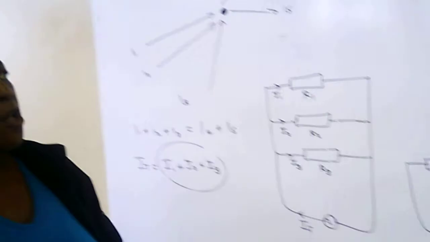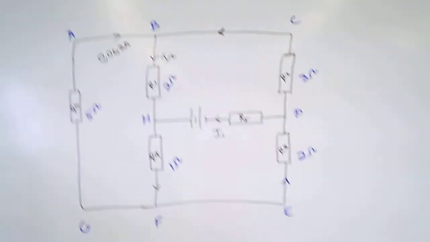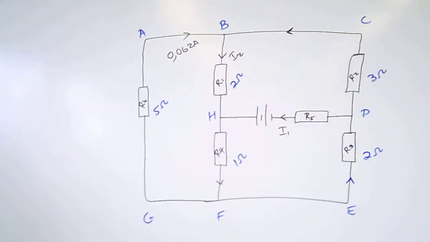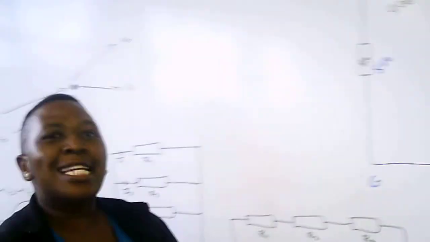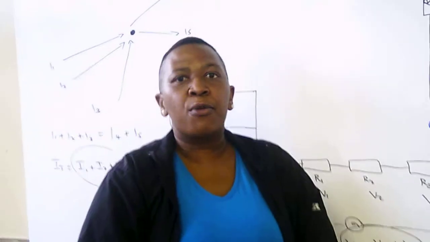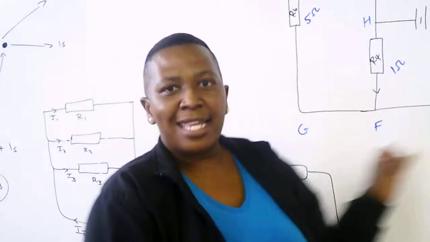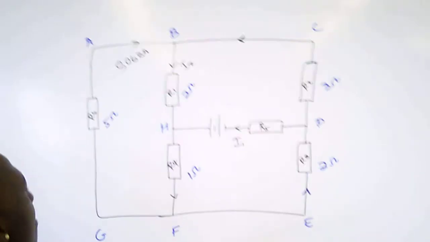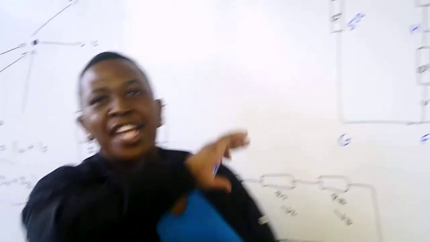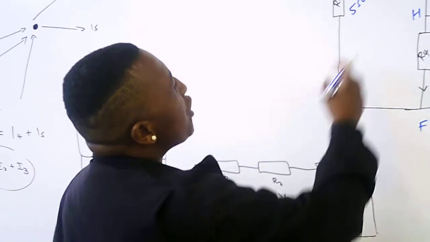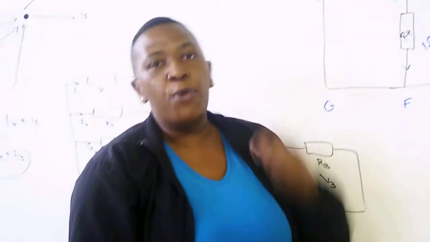With those 2 laws, we are going to find the unknown current from our circuit diagrams by using the first law. Now let's check the circuit diagrams. What is important that learners must know when we deal with the calculation of finding the unknown? First, the learner must be able to label the diagram. As you see, my diagram is labeled A up to G. Secondly, you must have the equations of your current flow. But if you check here, I have some unknowns, so the learner must be able to find those unknown equations.